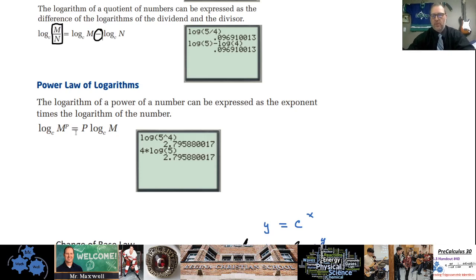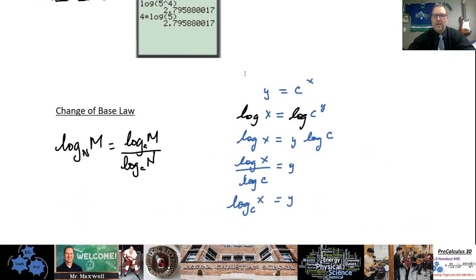All right, power law. This one is uber important, and we're going to be using this lots, and this actually gives the logarithm its effectiveness in this chapter when solving exponential equations. If you have a power that you're taking the log of, that exponent can come down out of the exponent position as just a constant multiplier, which is super cool. So the logarithm of 5 to the power of 4 is the exact same as 4 times the logarithm of 5.